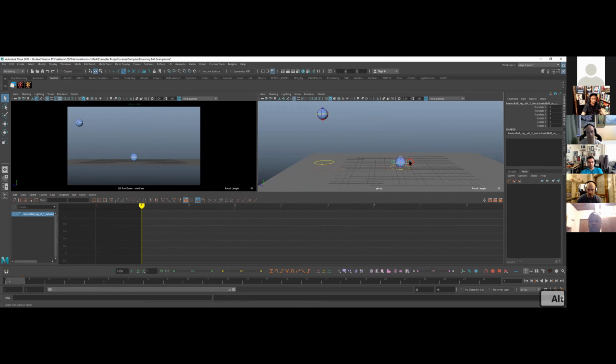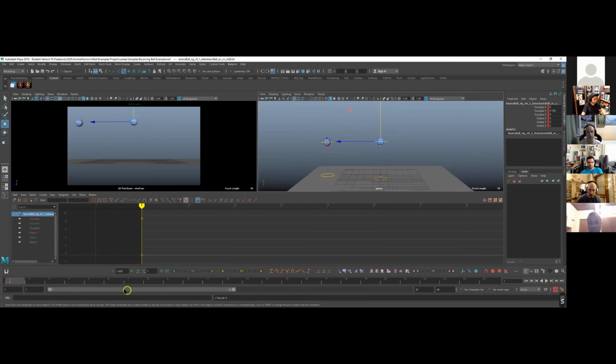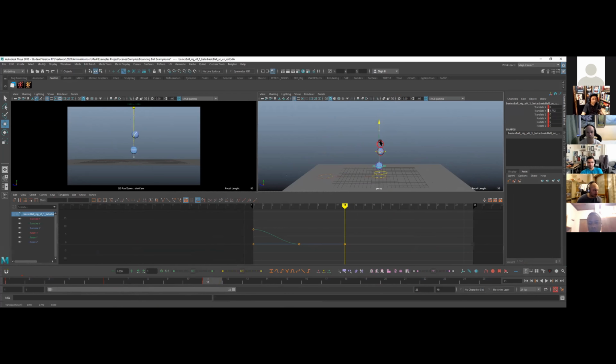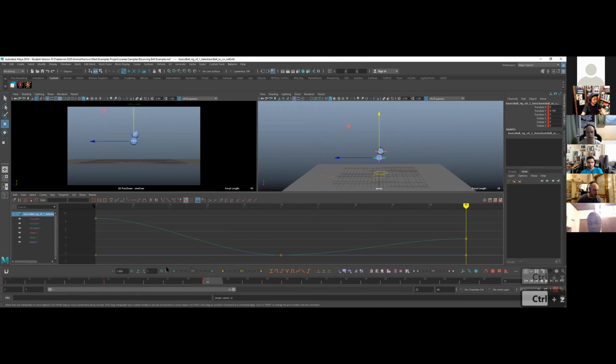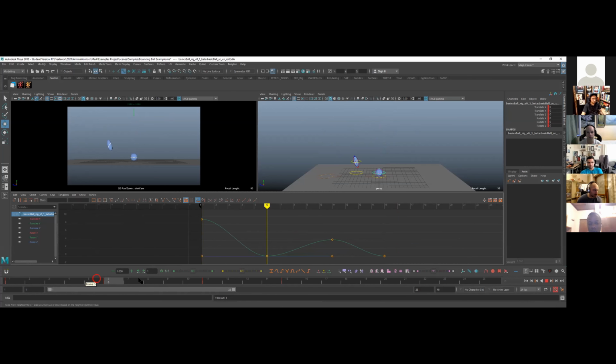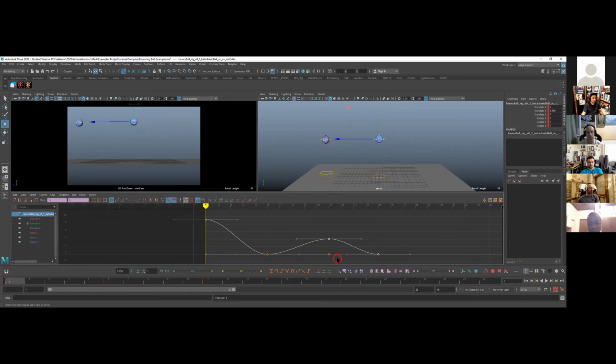Yes. Okay, cool. So when I was doing this, I started with my TY. I'm going to turn on auto key again. So let's say he's right here, and then at 5, he's, let's say, reset pose at the bottom, and then at 12, let's say he's right here, and then at 15, he's at the bottom again. There you go. Okay, so I have my TY curve here.